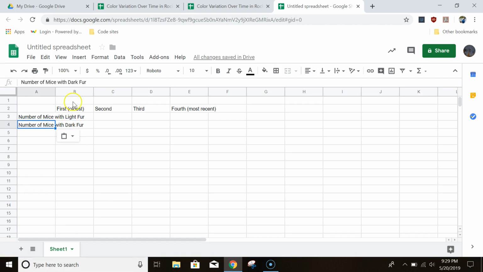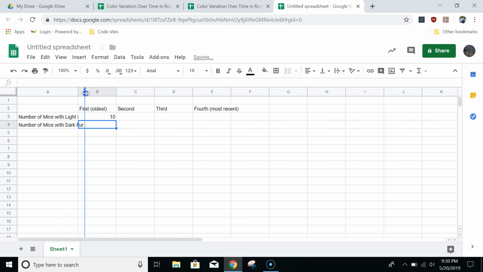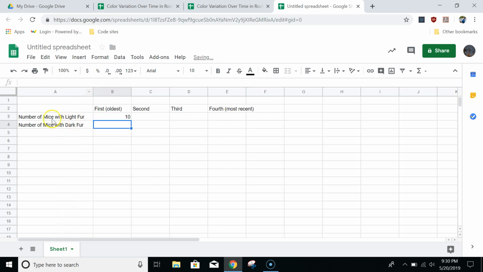Okay, one thing you'll notice is we have some overlap here, and in fact if we started to put data in the right cells we'd actually run into some issues. So light colored fur, in the first picture there were 10. Okay, alright, so it puts 10 in there. Ooh, that kind of cuts off one of our titles. We can adjust that by changing the width of this column, pulling this over here. Okay, number of mice, now you can see everything.